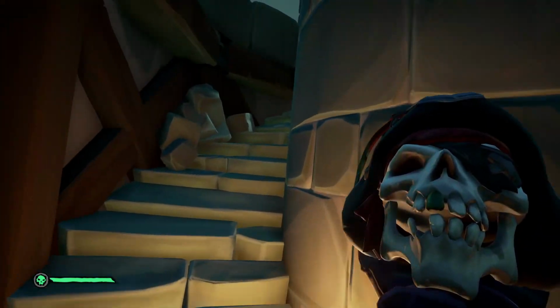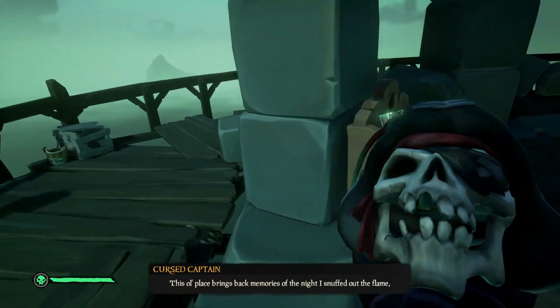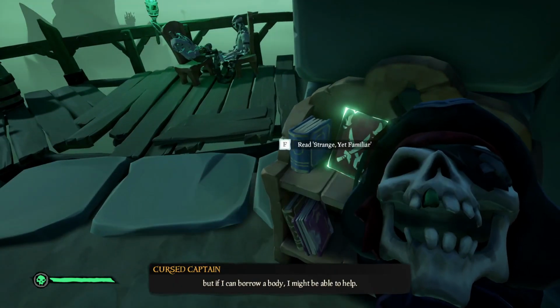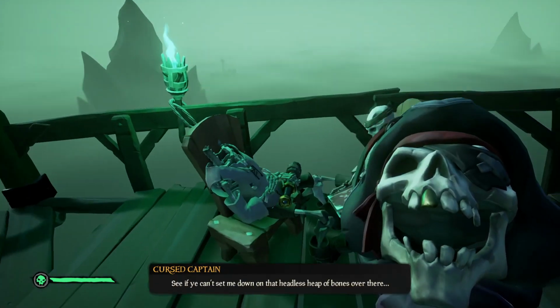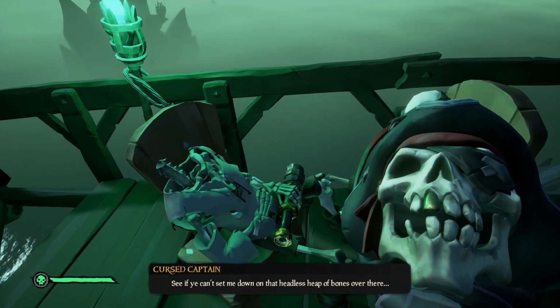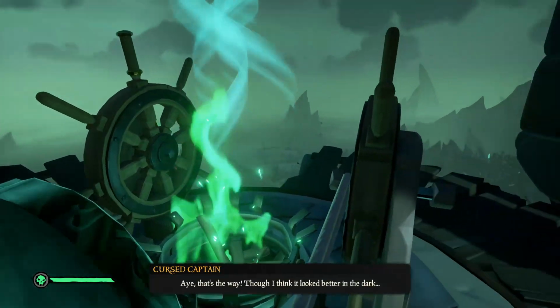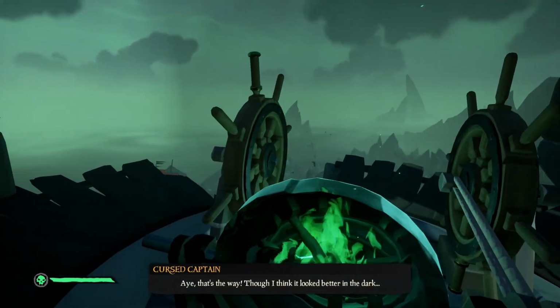Once you get to the top, there's a couple skeletons sitting at a table there. And the captain is going to start speaking. You can use that time to start reading the journal that's on this bookcase here. After he's done talking, you can set his head right onto another body, and he'll tell you to light the brazier up top.